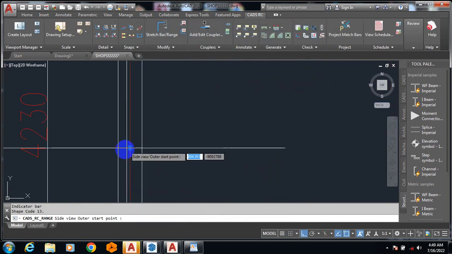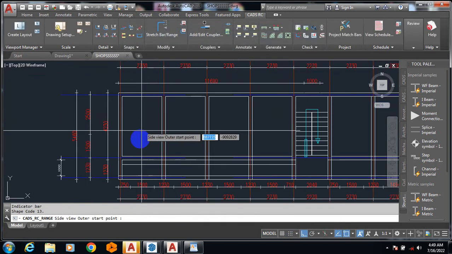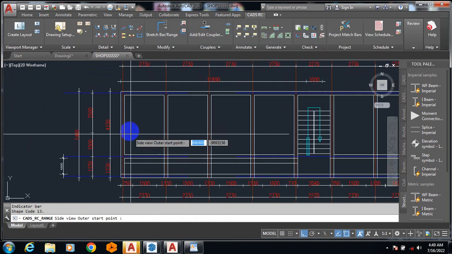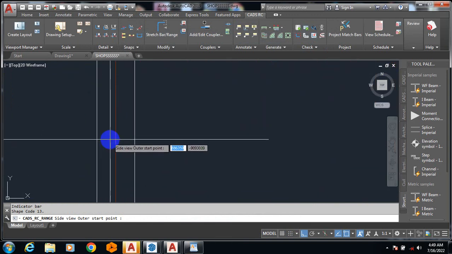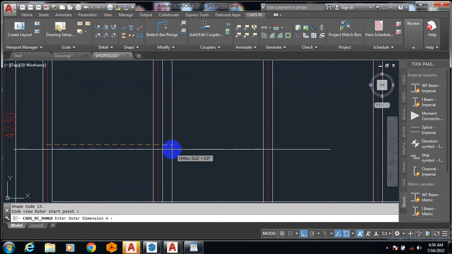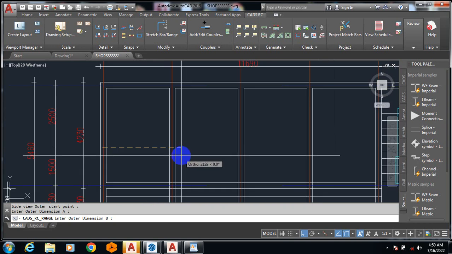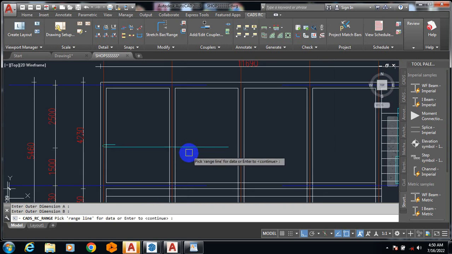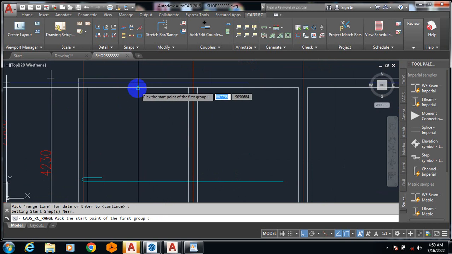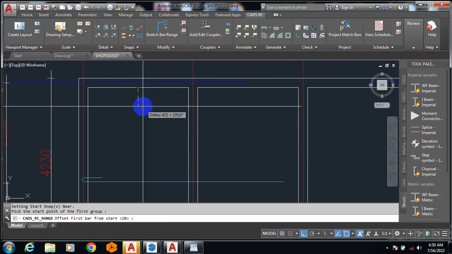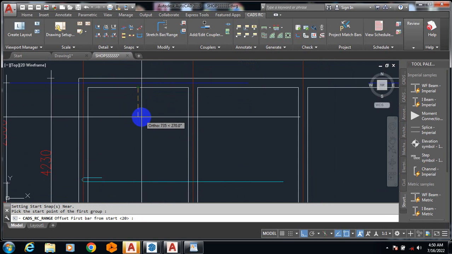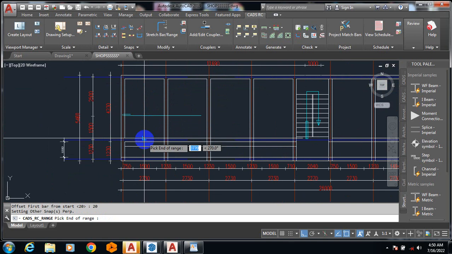I already have other reinforcement that I have done on the software in this recent project, so that is why it's still giving me that 09. But on your own computer, or if this is the first one you're doing, you're going to see it as 101. Okay, so if I click here now, and then I'll click on enter, and enter again, and then I'll pick here, and I'll click on enter because that 20 is still there, or I can just type in 20 so you are not confused.